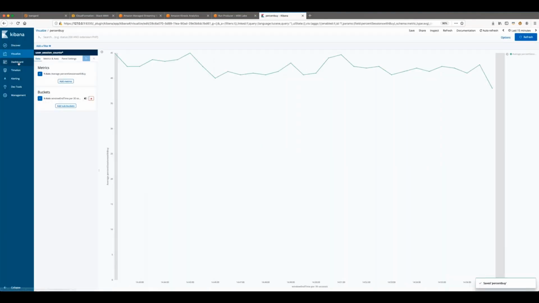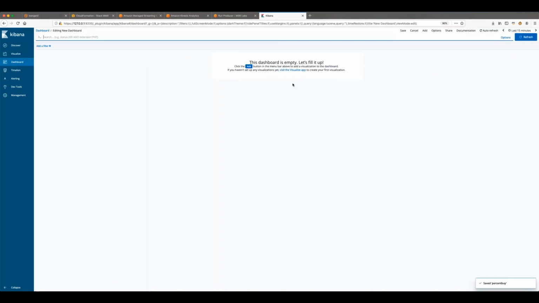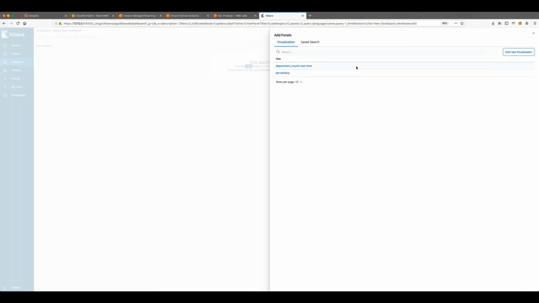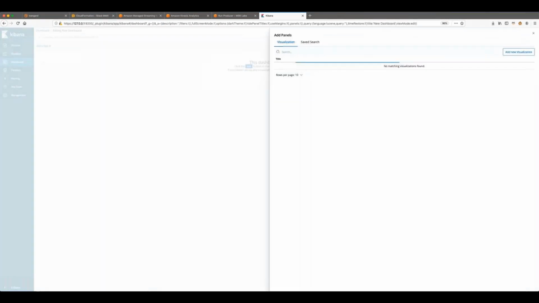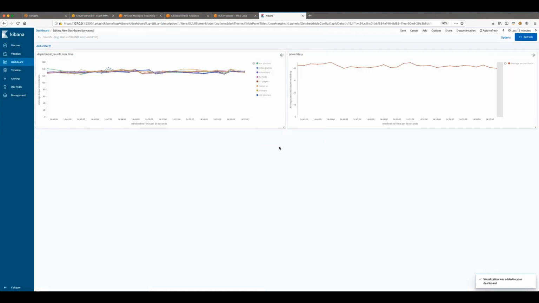Okay, now let's go ahead and create a dashboard. So now we've created a dashboard with these two particular visualizations, and obviously you can create more visualizations based on the incoming data.